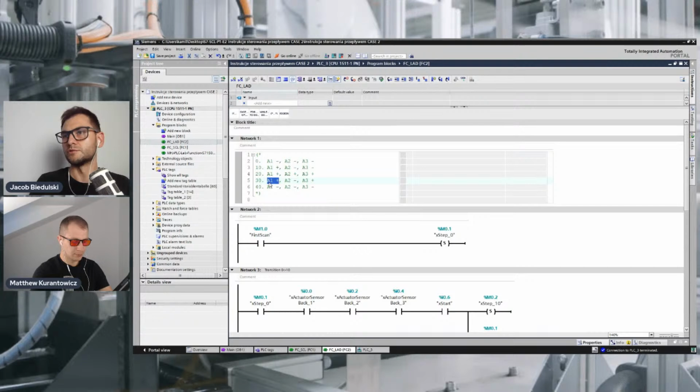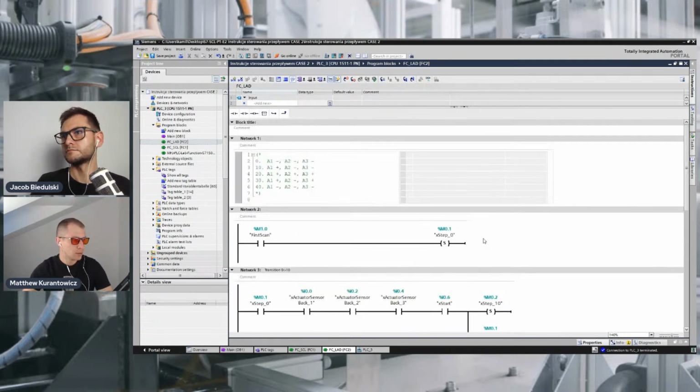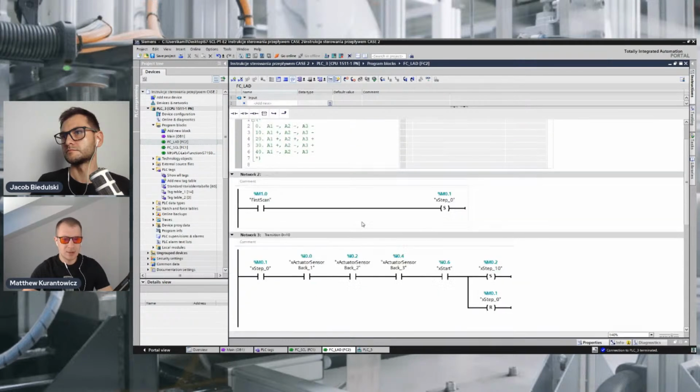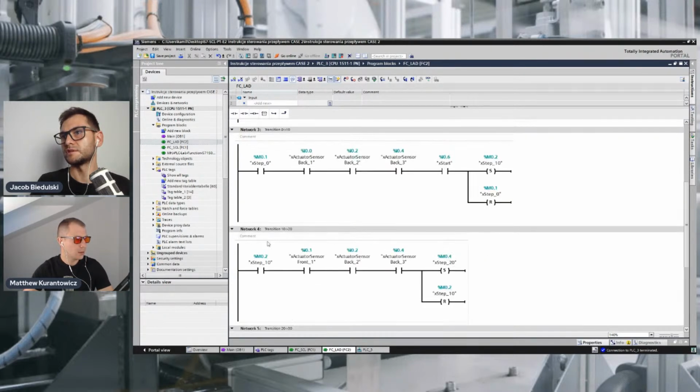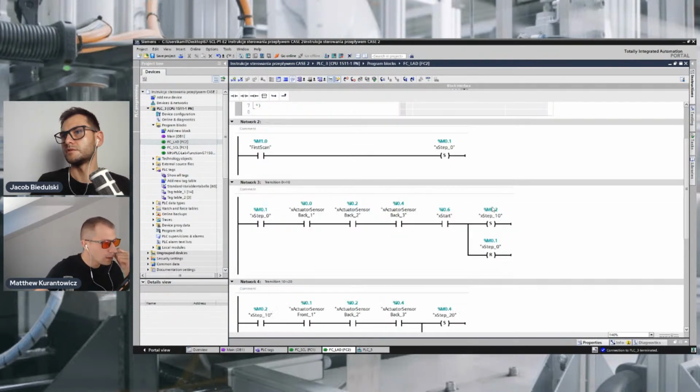And the first one should be in work position and the third one in work position. So in the step number 20, all actuators are on. Wait. Step number 20. And 30.